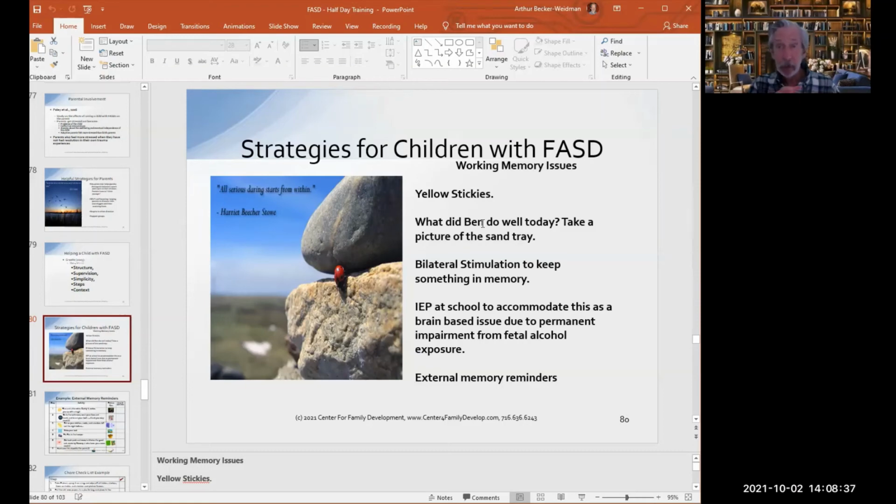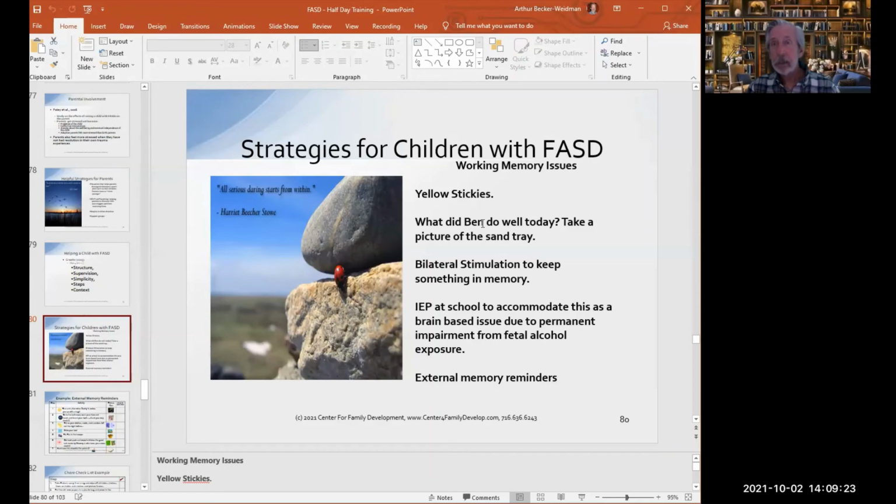Bilateral stimulation, we talked about the problems with the corpus callosum. Bilateral stimulation can help mitigate that. Again, your brain isn't static, right? It always is changing its level of integration. New pathways can develop. So bilateral stimulation. So again, with young kids, I tell parents, if you're giving your kid a bath, very simple. Wash their back this way, not this way. Simple. What else? Playing like patty cake, bilateral stimulation, games like that.